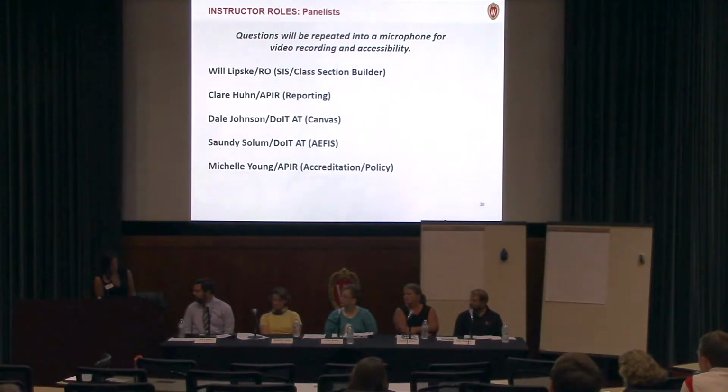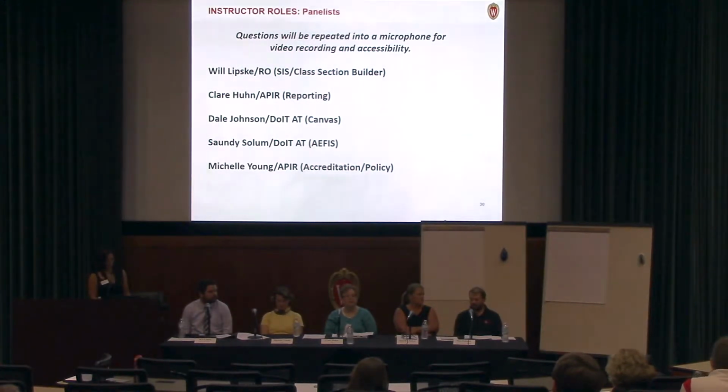Okay, the follow-up to that is, will TAs who are the instructor of record show up as TA or instructor? It seems important for them to show up as instructor. So if a TA is the instructor of record, so they are listed as the principal instructor, they will show up as the principal instructor. The only way that a TA will show up as TA is if they're listed as auxiliary in the course and their HR appointment lists them as a TA.